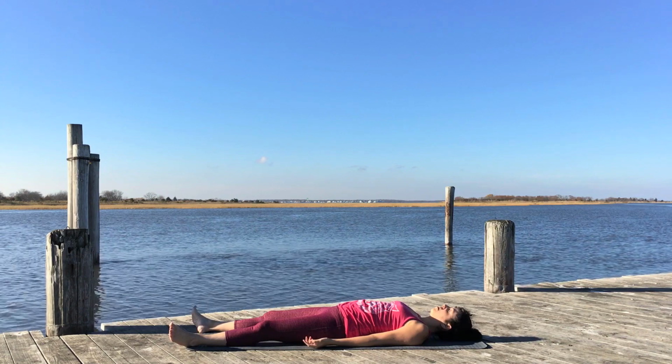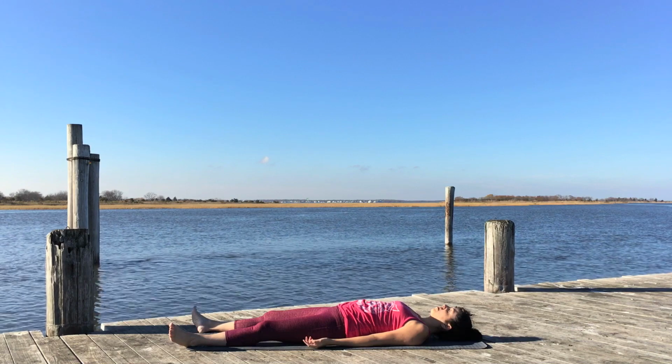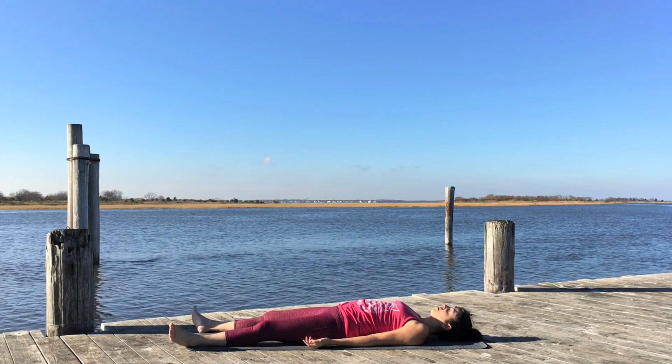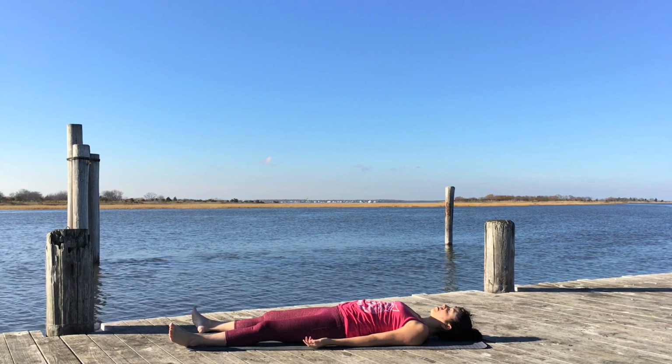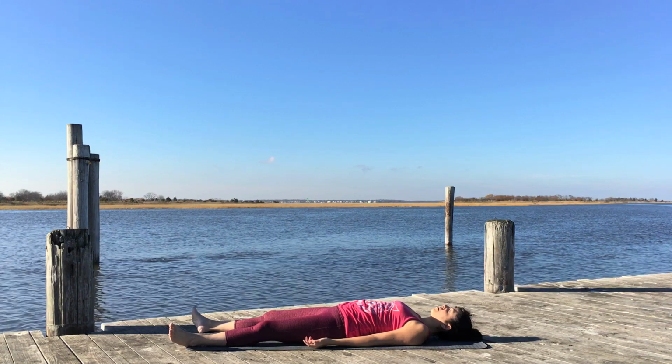Let your eyes close gently. Let your feet roll open, hands roll open. Feel your body sink deep into the earth and let the earth receive you. Remain here for as long as you have time today.